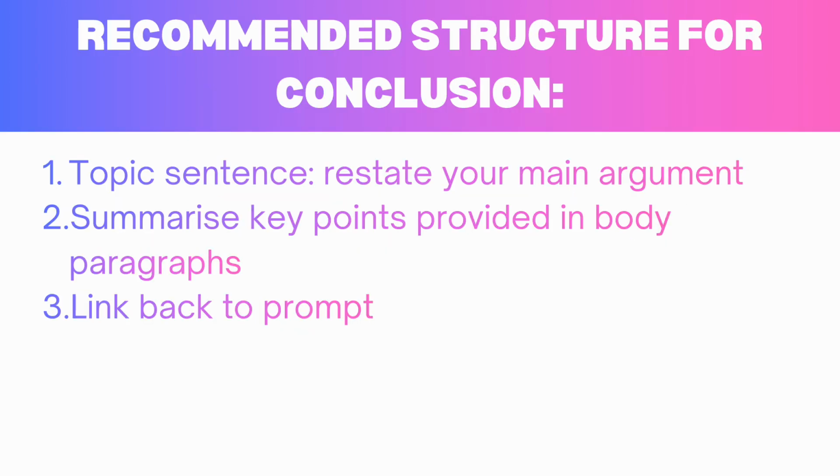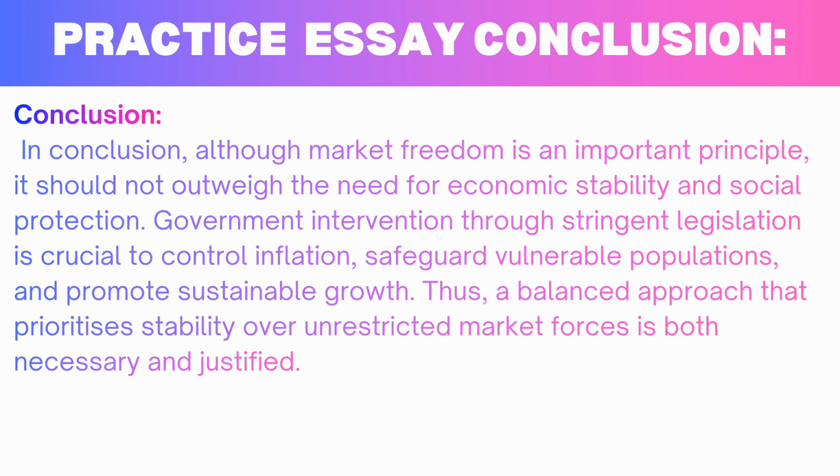When writing a conclusion, begin your topic sentence with a sentence starter that clearly signals that you are concluding your essay. This should be followed by a brief overview of the key points discussed in the body paragraphs. In the final sentence, restate your position by directly linking the conclusion back to the essay prompt. You can see that our conclusion starts with a sentence that restates the main argument that was given in the introductory paragraph. Then it provides a summary of the key points given in the body paragraphs, and the last sentence provides a link to the essay prompt.